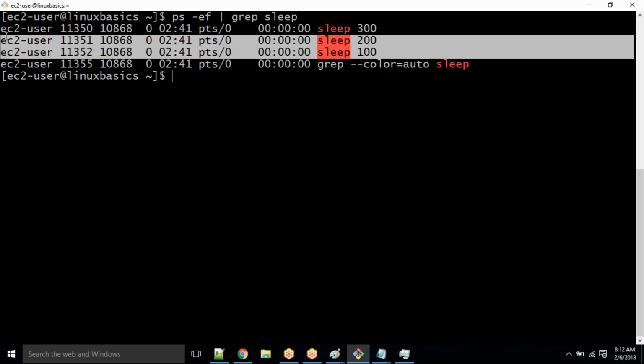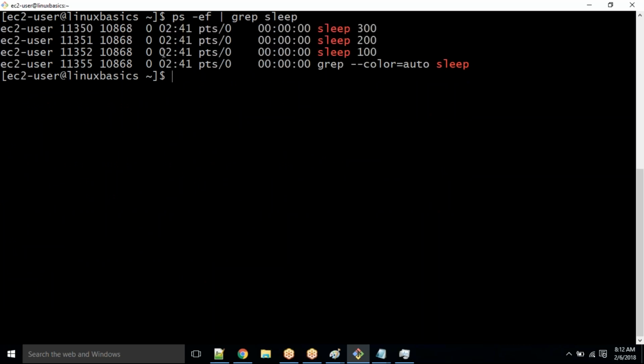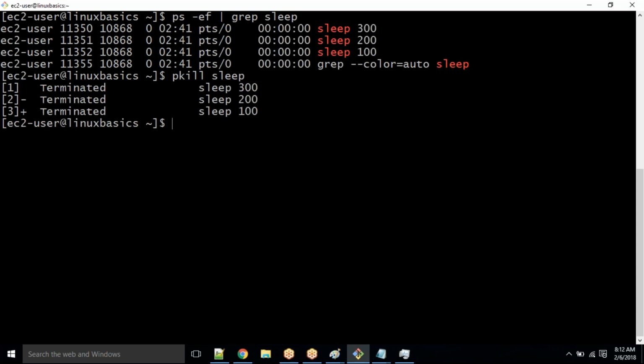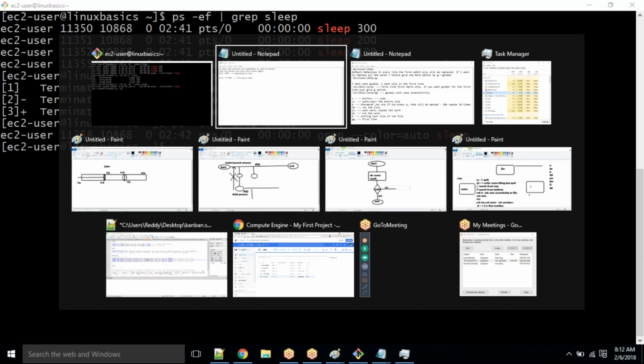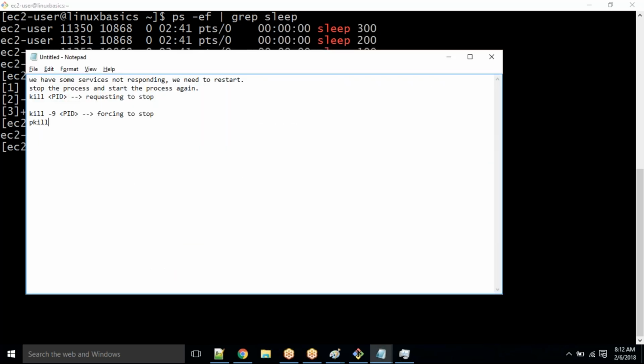If you want to kill all these processes at a time, just give pkill and name. This will terminate all the processes with that name. But again, this is not recommended because this will terminate something else with the name.